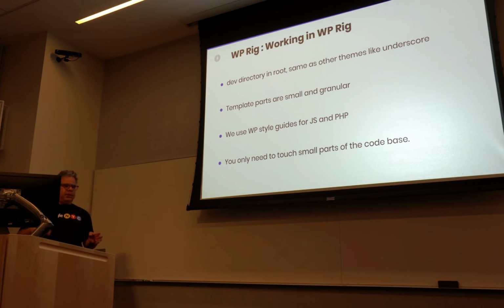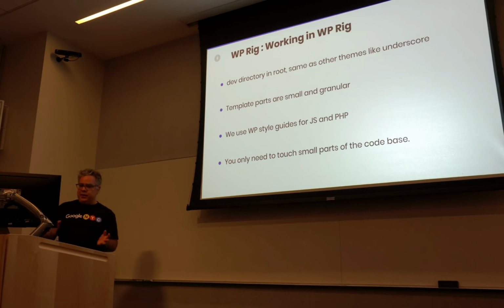That makes sense because a bunch of the people working there were Google employees, and there's a convention in Google. Whenever possible, we are using the WordPress styles, basically the way things are done in the WordPress community. We're taking those things and using them as best we can. We use the PHP style guide and the JavaScript style guide from WordPress, not the Google one. And likewise, the layout of the directory structure is exactly the way underscores does it, and the same thing that everybody else in the WordPress community does. We're no longer de-Googleizing it as much as possible.